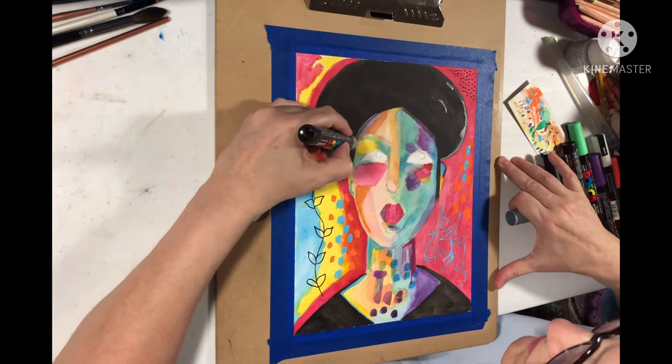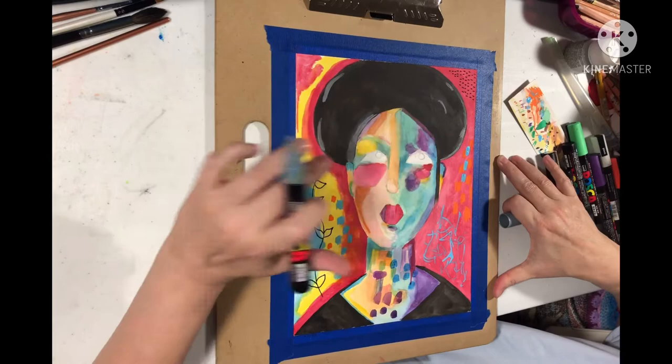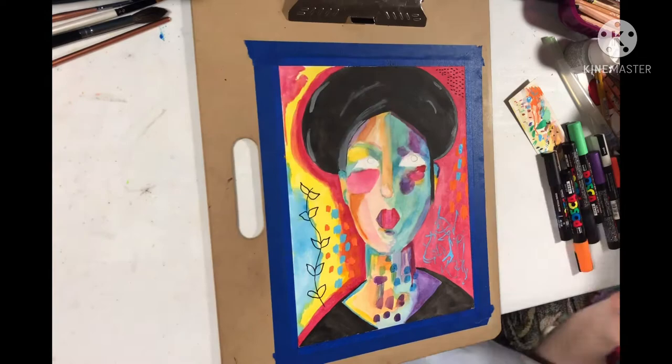Unfortunately, there's a lot of my face in this video because I tend to want to look closely to make sure I'm in the lines of stuff. See, here's where I realize, ooh, I can smudge it and it gives me the effect that I want. So then I was just like, woohoo, let's do some more. In different colors.